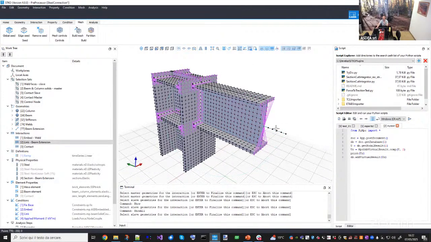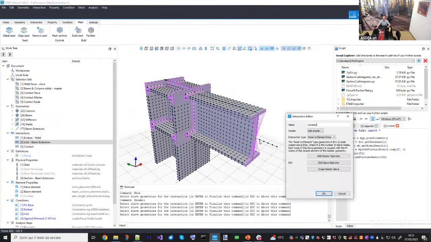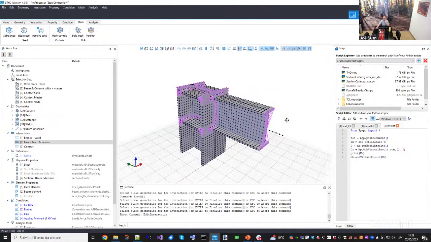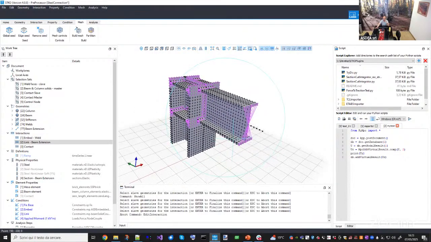So I create a little extension made of beam elements, and you can easily apply connections here, loads here, and they will be transferred to the entire face of the solid. By the way, this is also a nice way that you have in OpenSees to connect models of different details. Okay, so you can create a detailed model of a joint here. You can connect it to an entire frame model, for example.